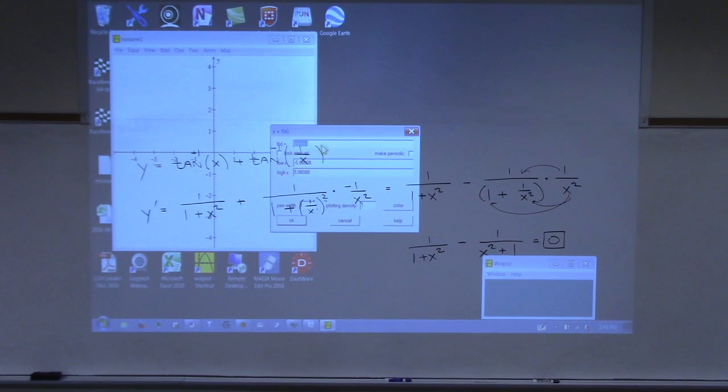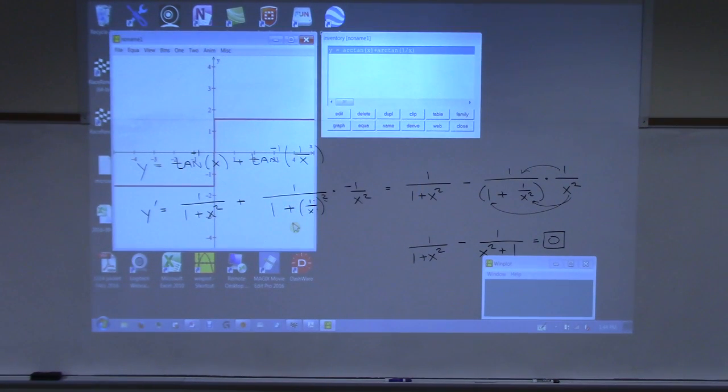All right, it's arctan of x, right? Plus arctan of 1/x. And does anybody have a guess as to what this graph's going to look like? It's going to look flat. It's got to be a horizontal line. Has to. Because the only function out there that has a derivative of 0 all the time is a horizontal line. Has to be flat. Some sort of constant. Oh, but maybe not. Whoa. So what is it at 0 then?